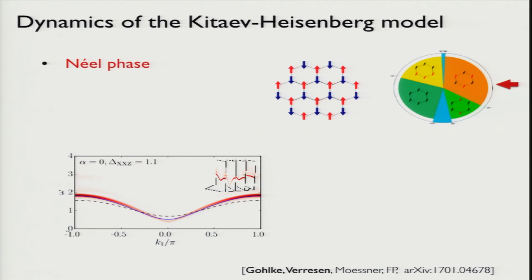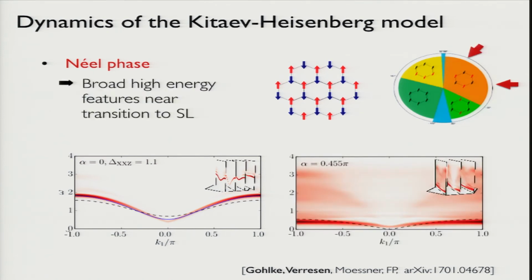And here we show data for, say, k2 equals 0, and k1 in the first Brillouin zone, and we compare two different spin wave solutions. So we see that there is quite a deviation from the first order spin wave, the linear spin wave, but second order spin wave looks reasonably good in comparison.